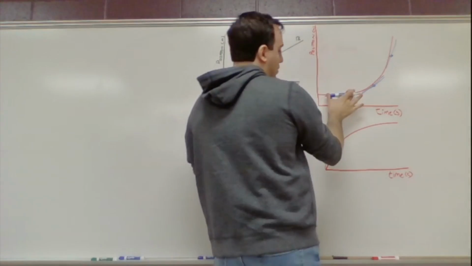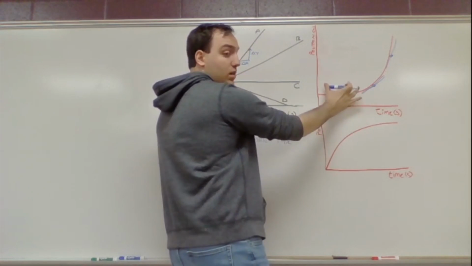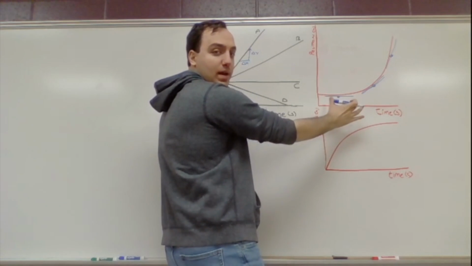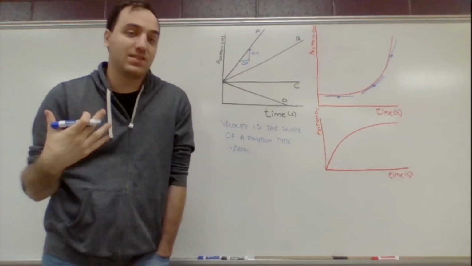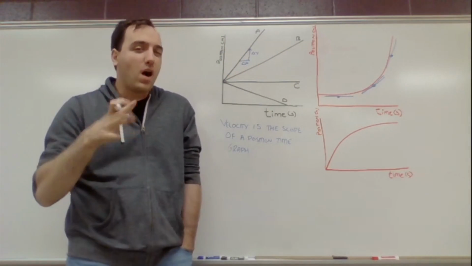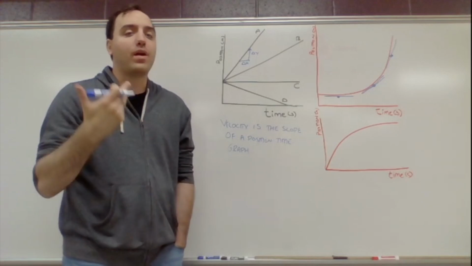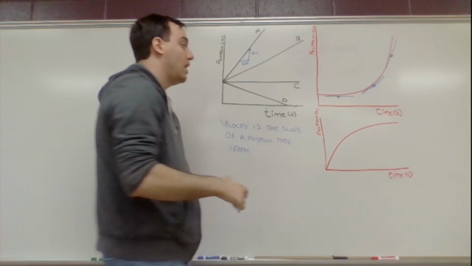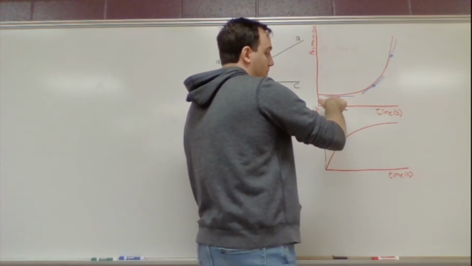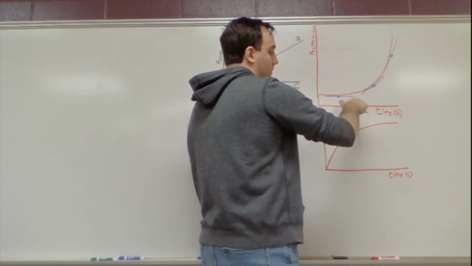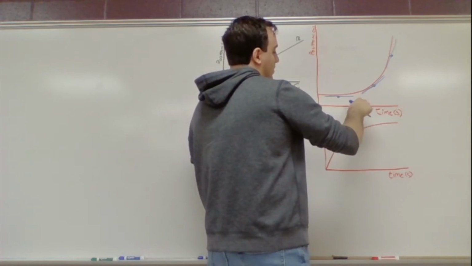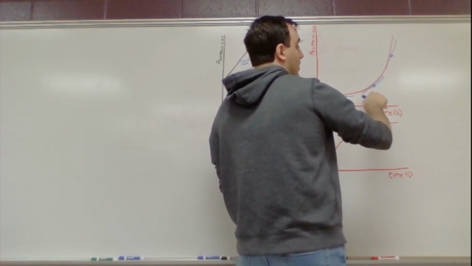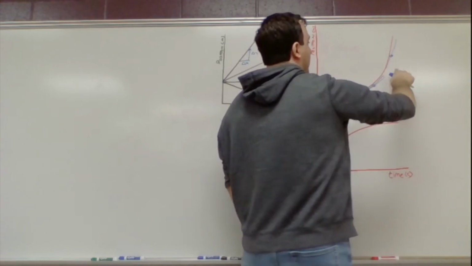If we were to imagine just this section here being the only thing we're paying attention to, and treat it as if it were a straight line, we can guess or approximate how fast it's going. In this case, it starts slow because the slope of this section is flatter, then it increases, and then it increases more.